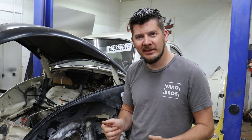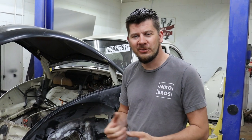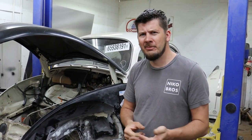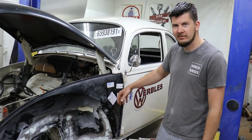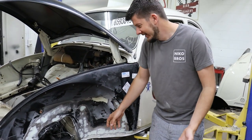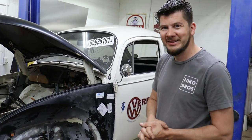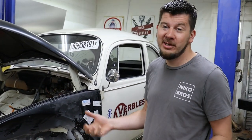Also, we did a lot of seam sealing, because from factory, they didn't really seam seal a lot of stuff. That's probably why they had the corrosion and rust going on behind it. But we did a better job, and we seam sealed all of the inside and inside the cab area where the foot is. It's kind of crazy that this is where your foot is, right there. I thought it would be more structurally sound, or strengthened. Because if you hit something right here, boom, it goes right into your foot. But pretty cool, you know, for how they designed it back in the day.